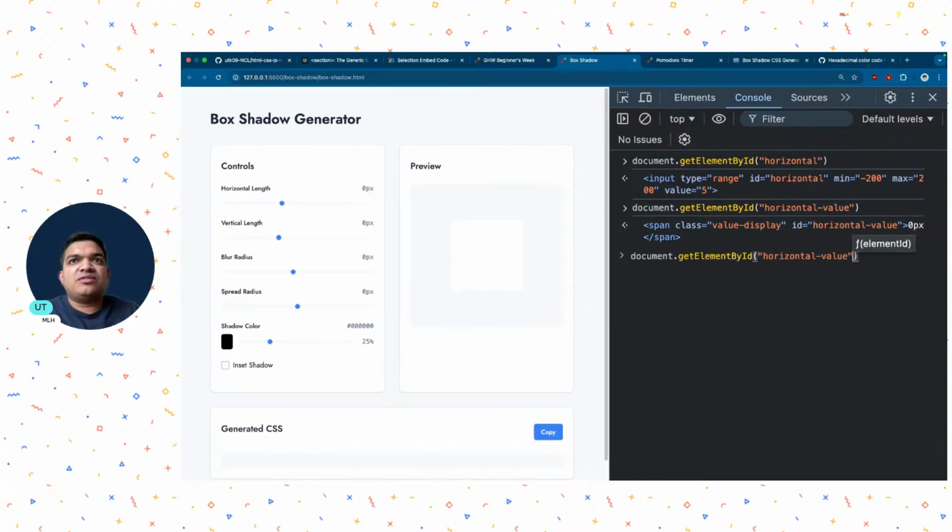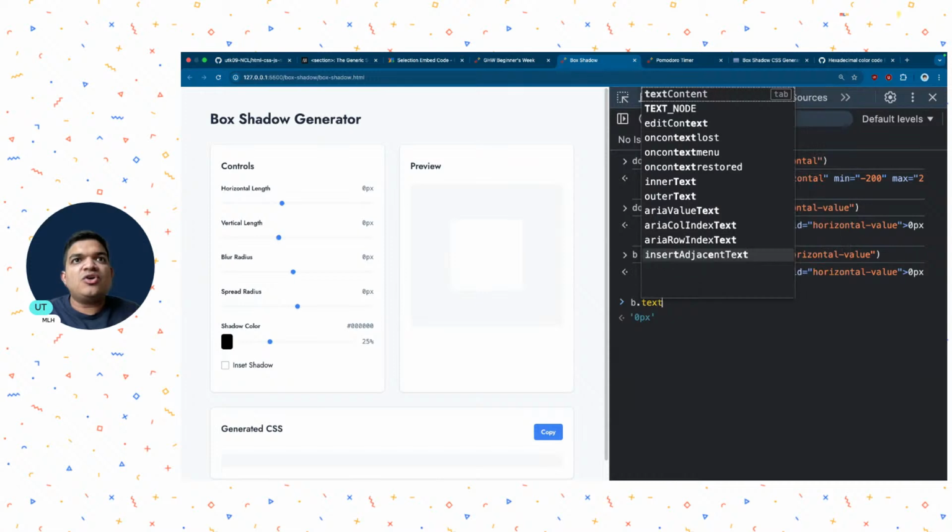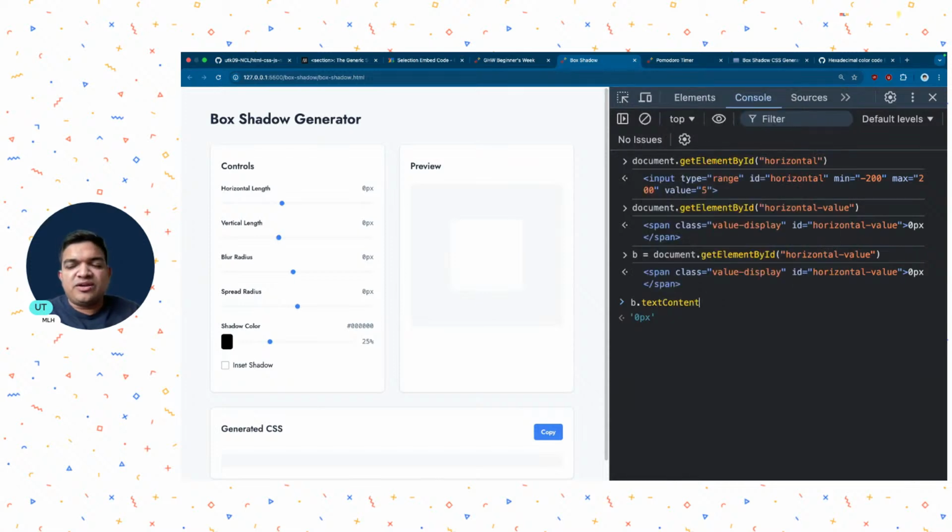The reason why this is really nice is because if I put it to a variable, then I can change the content. For example, I can change the text content, which is currently 0 pixel, to 44 pixels.